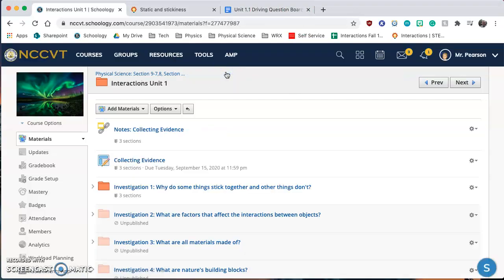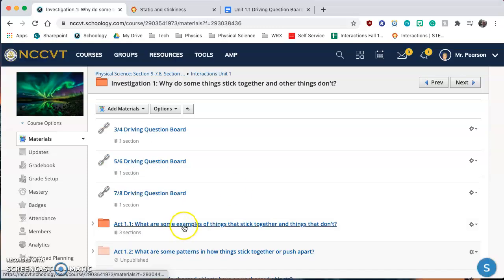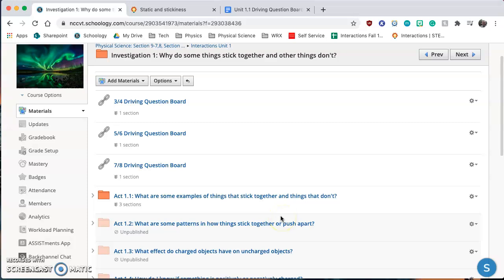To sum things up, remember that our curriculum in physical science is broken down into units. I mentioned in our live session, our units are going to take about a month and a half. Inside each unit is an investigation. Those will take about a week and a half. And then in each investigation, you have different activities.